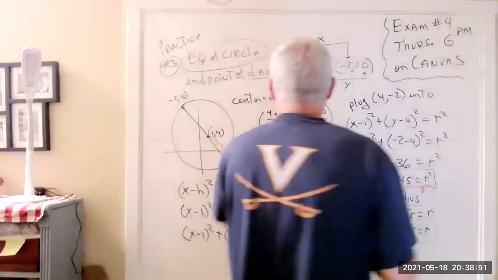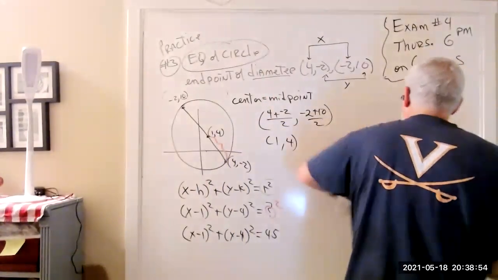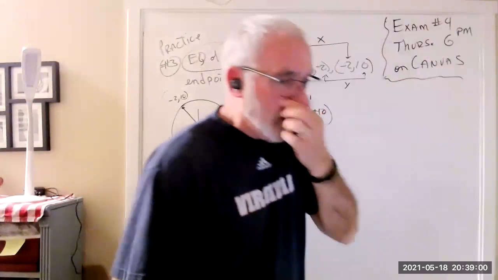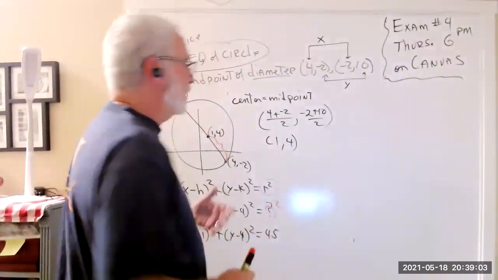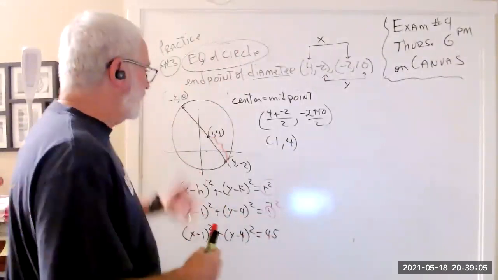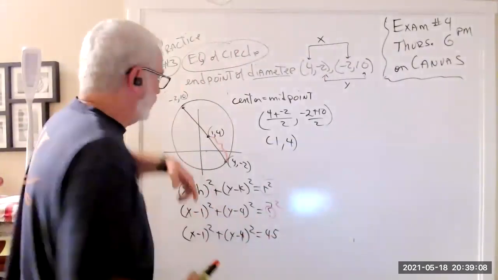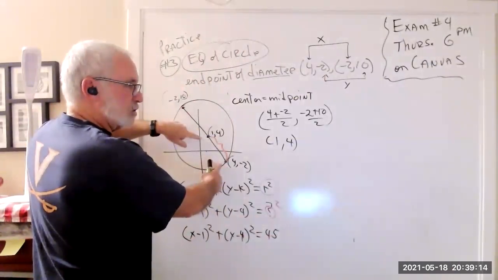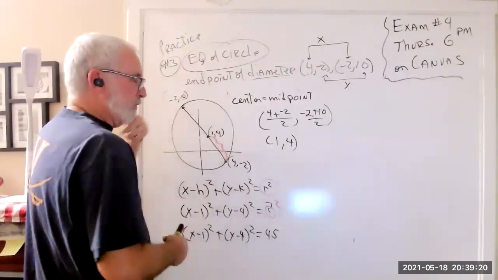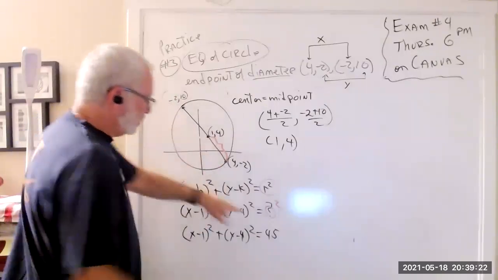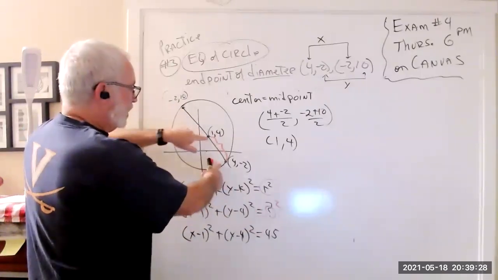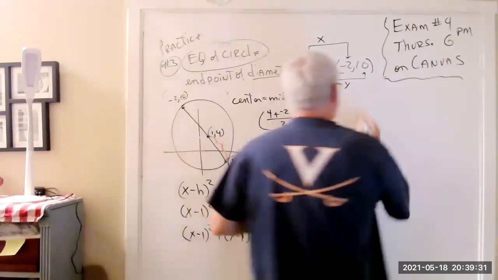I want to make sure everybody understands what we're doing here. Is she looking for the radius? Yes. She's looking for the radius, but instead of plugging in like I did here, she's going to find the diameter and cut it in half to get the radius. It's a very straightforward way. If the problem says I have to find the radius, then I know that half the diameter is the radius. So she's using the distance formula.